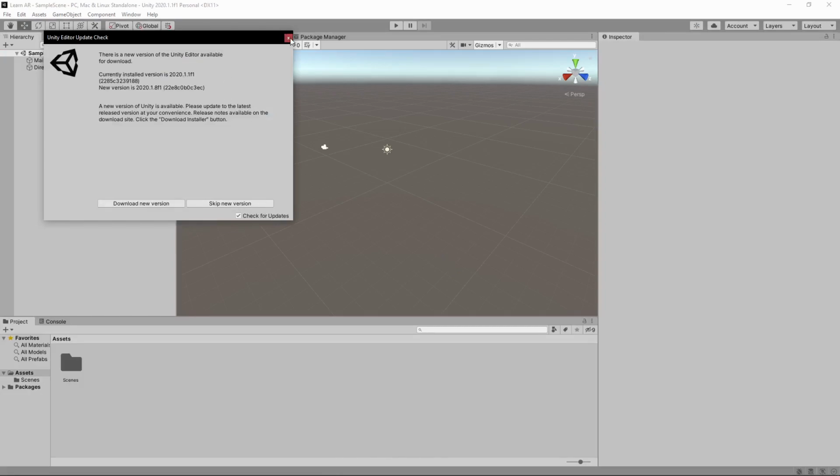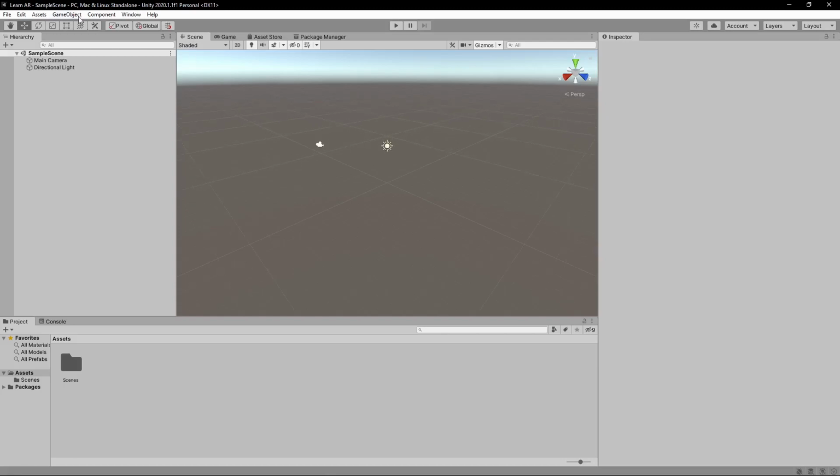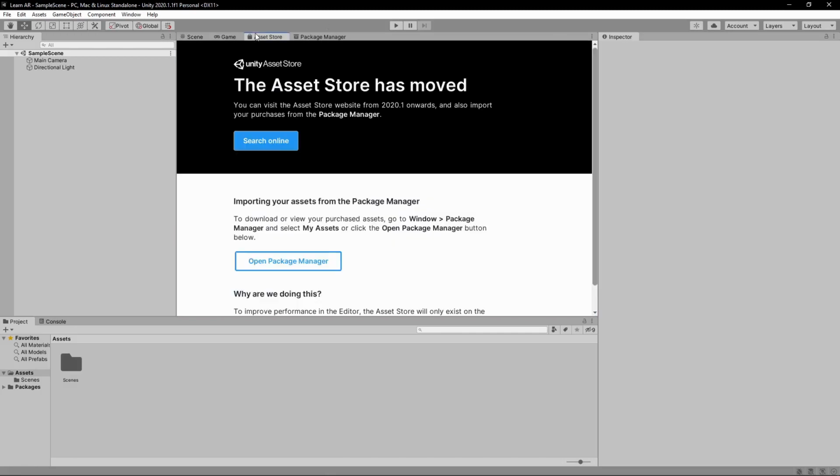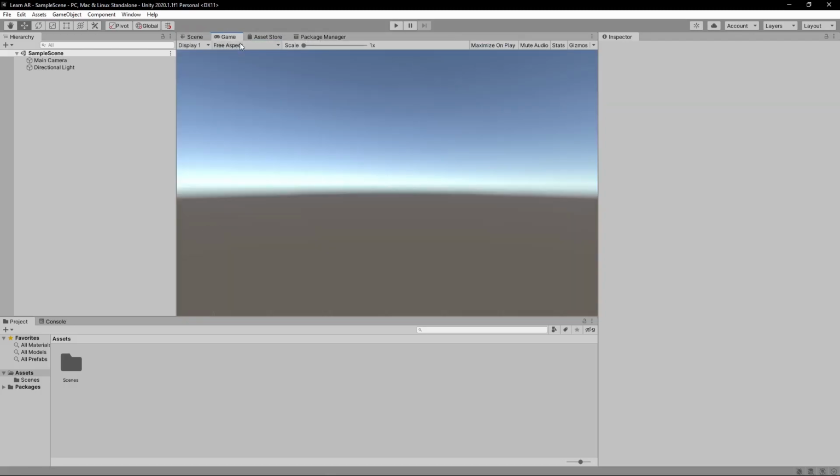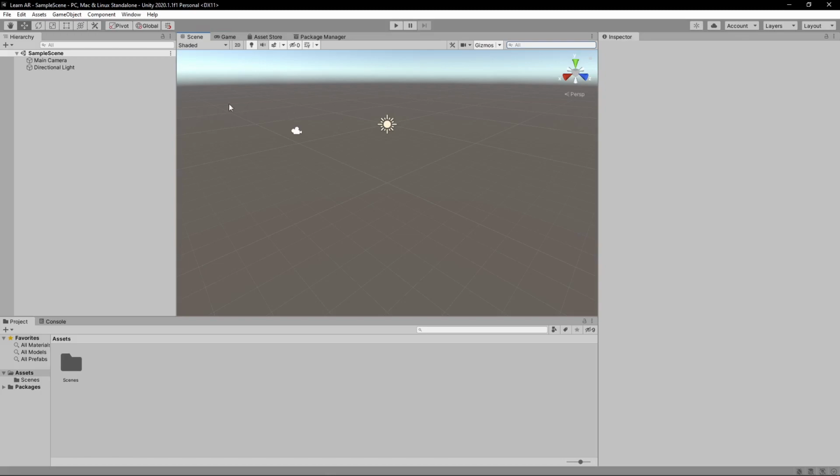Now that we are on the Unity display UI, I'm going to teach you how to move on this scene. Particularly, there is scene, game, asset store, package manager. Mostly we are working on the scene. Game is for the display that we see on the game.